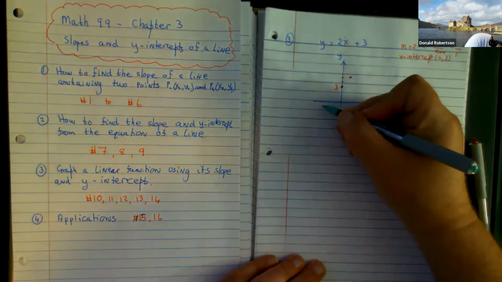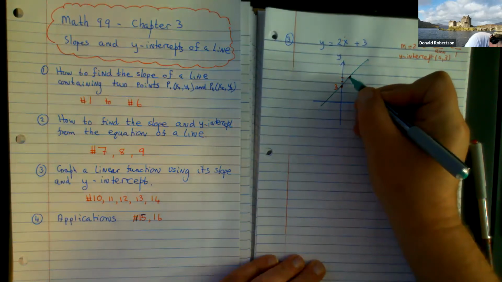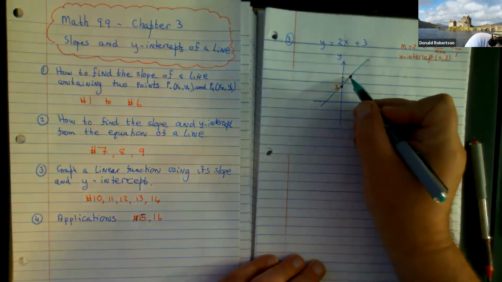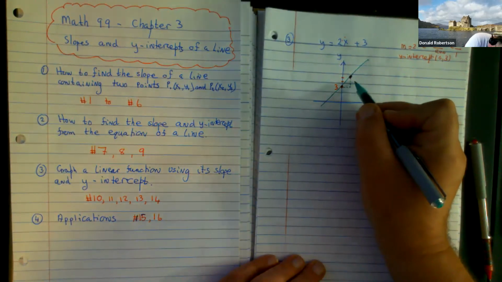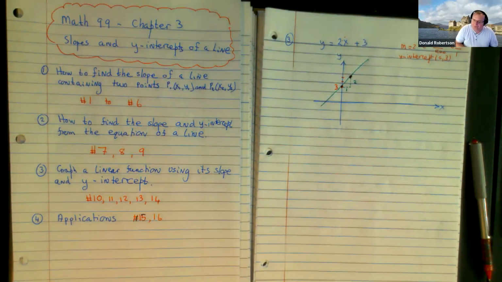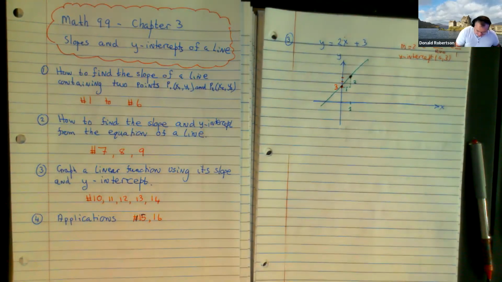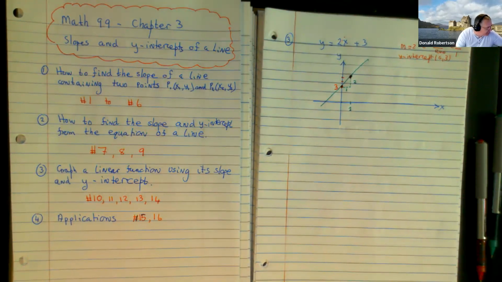And then you draw the line through the y-intercept and that second point. And if I draw a little extra invisible dotted lines, can you see a rise of 2 for a run of 1? From there to there would only be 1 box. So that's the trick to doing that.